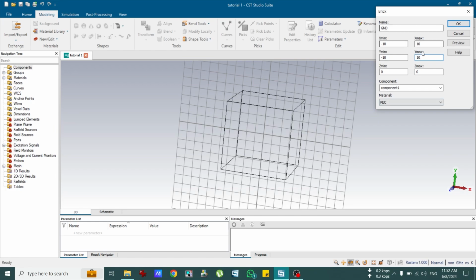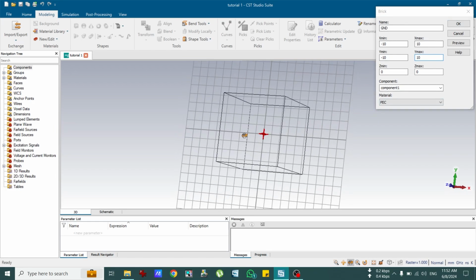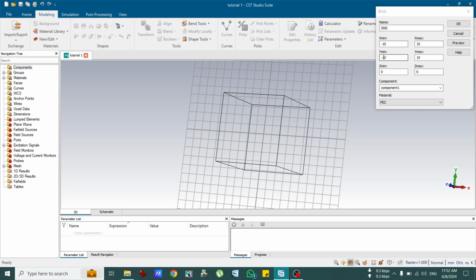These are kind of random values, but you can change these values for your desired application. Right now we just want to design a simple strip line to check the impedance and its performance, right?